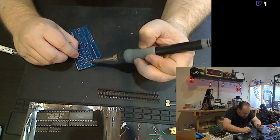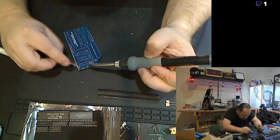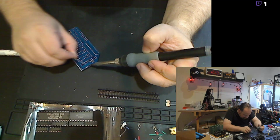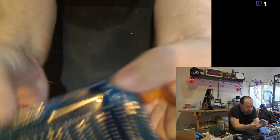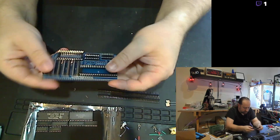Ah, crap. And I soldered over an unpopulated hole. I'll have to clean that up in a second. What is that? Okay, that's a capacitor. That one's easy enough. Let's do a double check. Make sure I got all the pins on all the sockets. Yeah, it looks like it. So that's the bulk of the soldering.